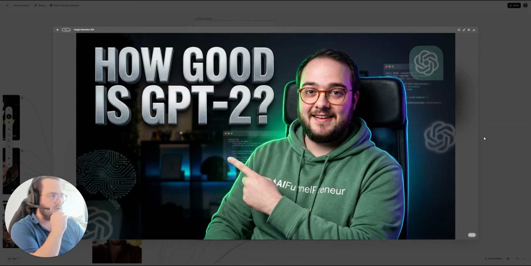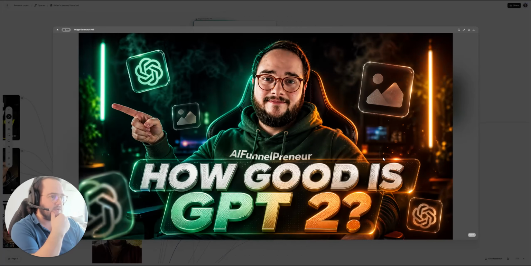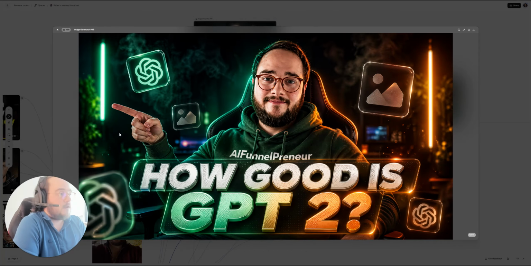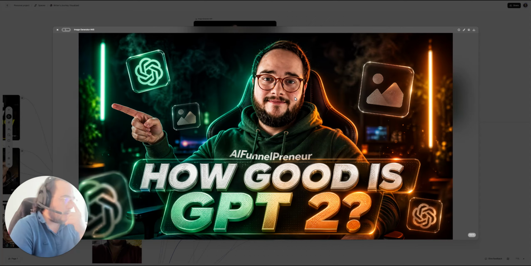This one, okay. The only thing is that it does look like AI, and my teeth are not right. Also, the letters are not right. And then this is GPT-2. The only thing about this one, there's so much detail here. It's kind of good, right? There's so much detail here, but so much saturation. So I think that's the thing about GPT-2. It adds a lot of saturation to everything.